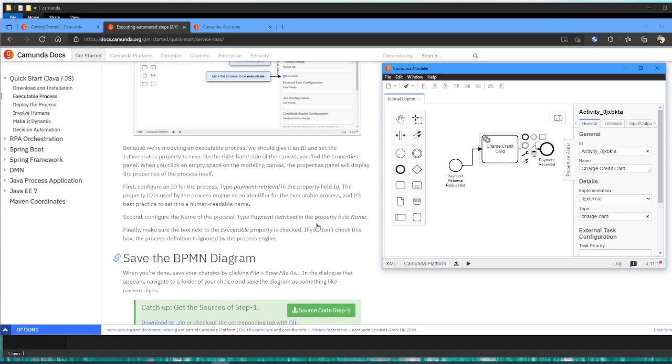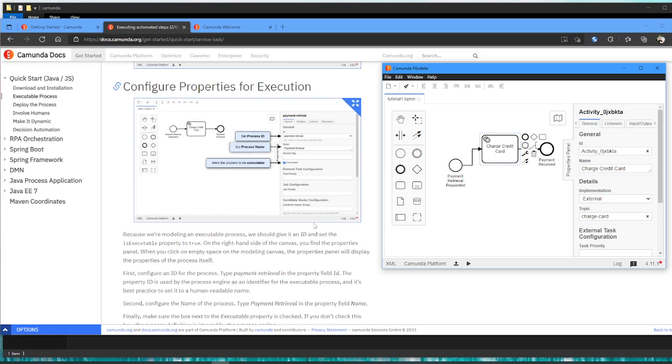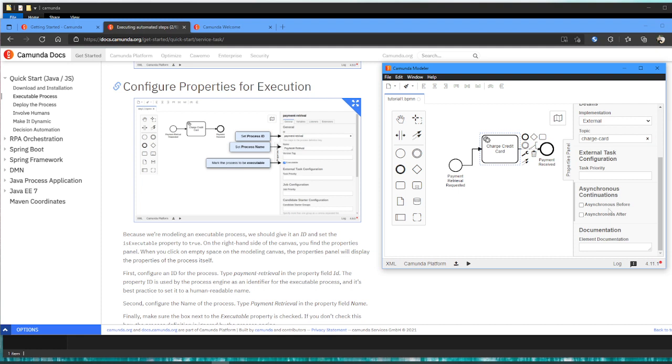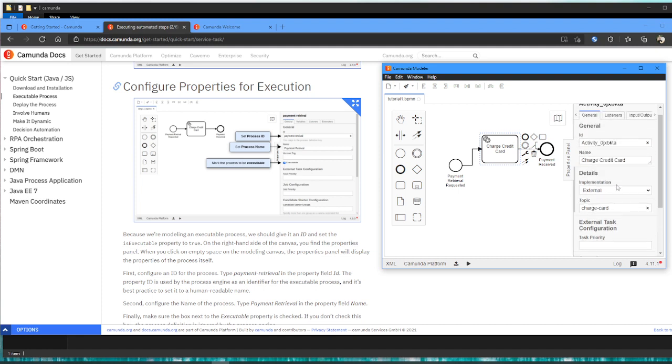Because we're modeling an executable process, we should give it an ID and set the isExecutable property to true. First, configure an ID for the process.